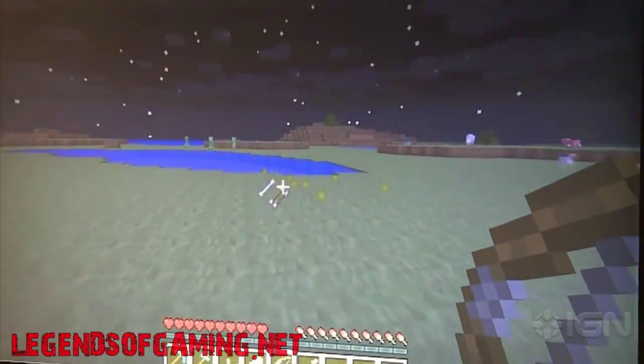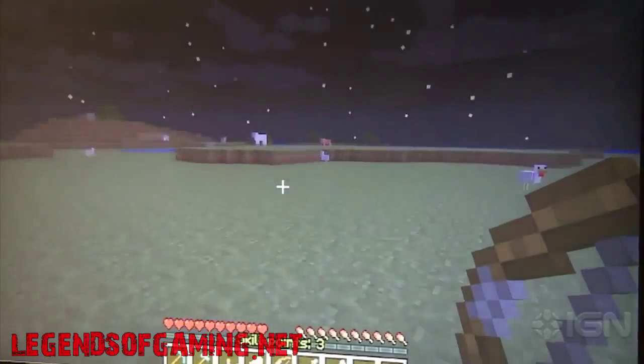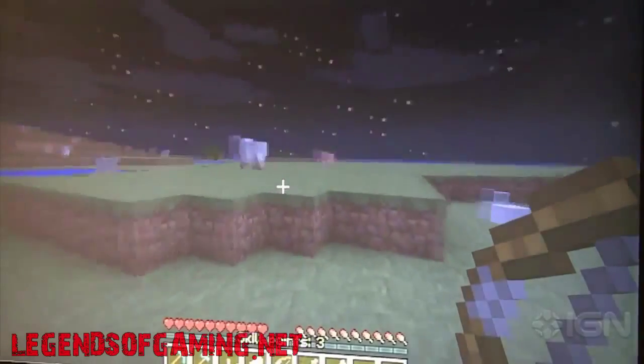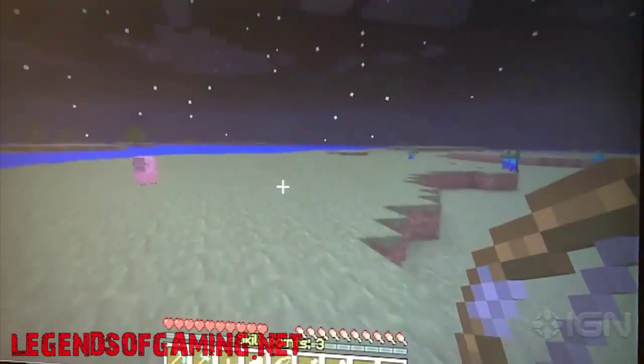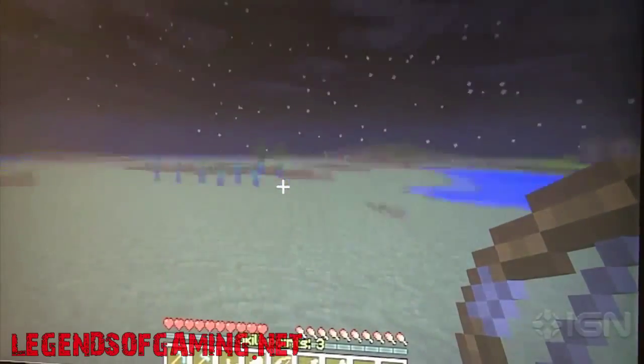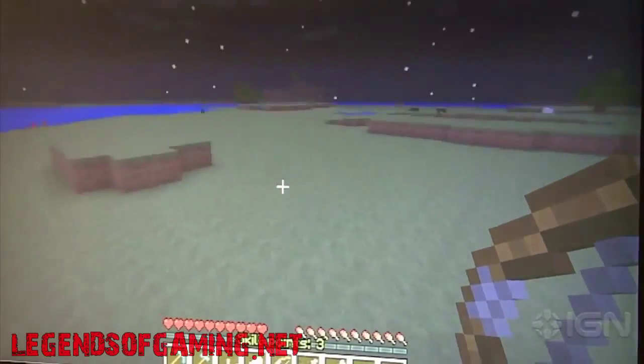The main focus of the update is to reward exploration and combat. So other than the towns, there are a few other generated areas, like abandoned mines, and there can be strongholds beneath the ground, infested with a bunch of monsters. It's not going to be easy to find one of those right now, though.